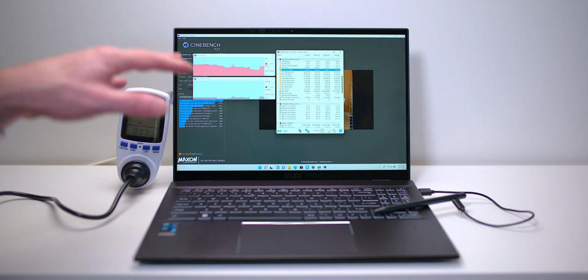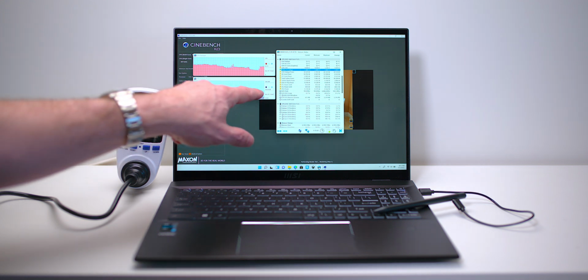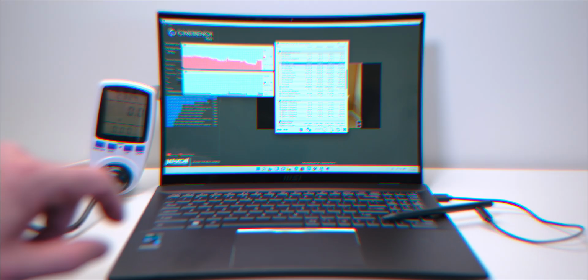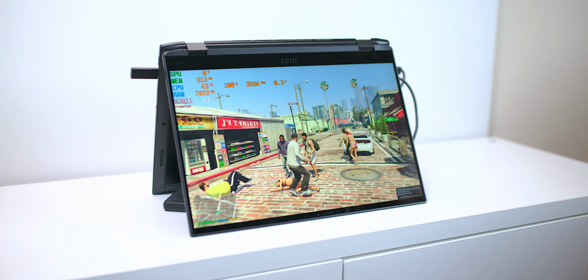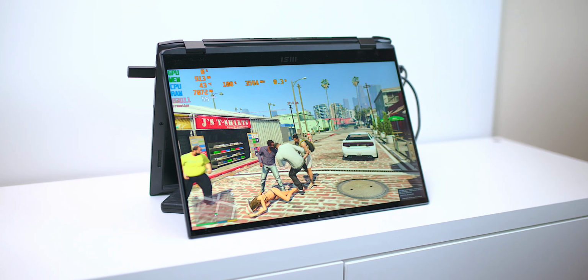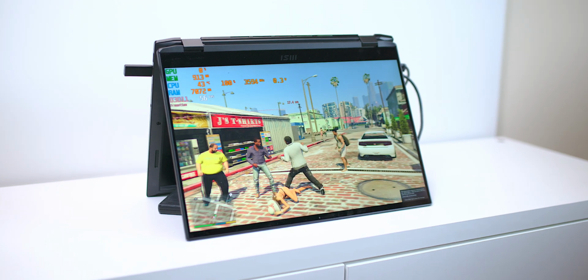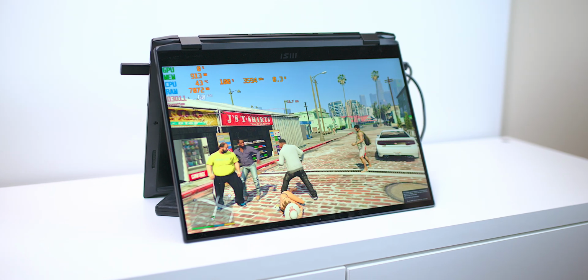Talking about the GPU, of course, it has the Intel Xe graphics, and that's good enough to play casual games. I could play GTA 5 on this thing, so don't expect it to play AAA titles at the best settings. It is integrated graphics after all, but more than enough to play casual games and even AAA titles at lower settings.